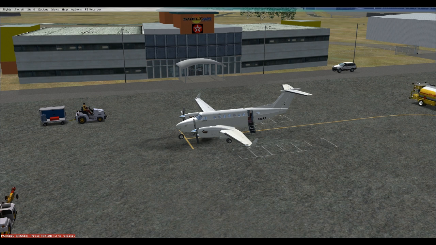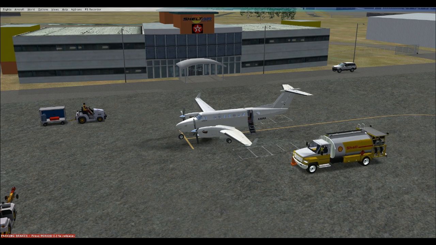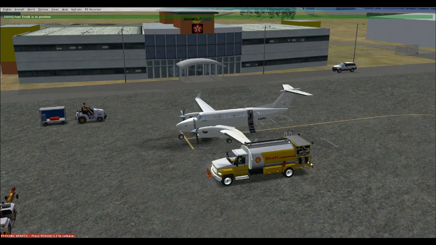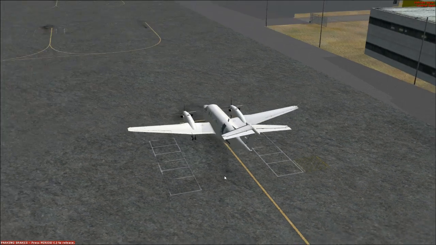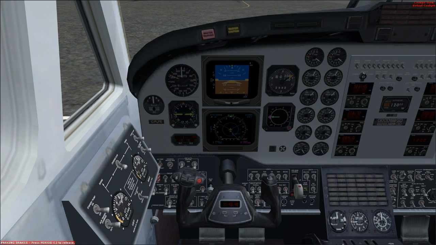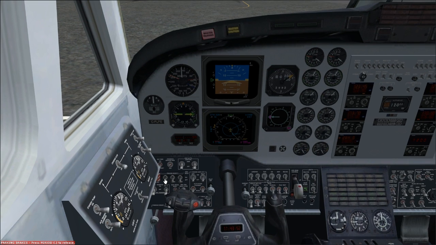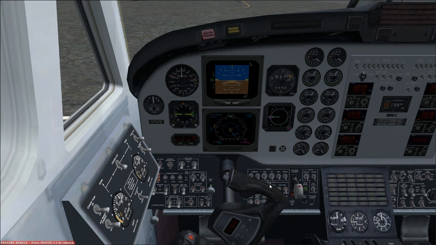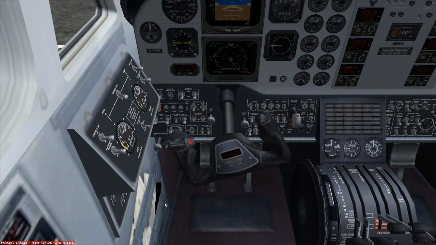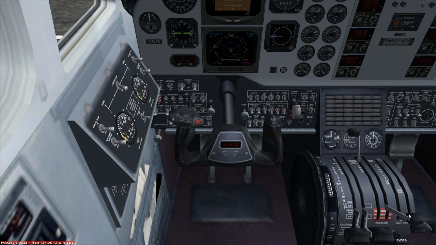Now, I had a problem when I recorded the footage for this one. Even though I was in the default Kingair, it kept saying that I wasn't. So I had to switch paint jobs. I was using a third texture add-on. Not an add-on, but another texture. It wasn't a default texture for the Kingair. And it kept registering me as not in the default Kingair. And it kept saying, hey, you can't fly this flight. You are not in the Kingair yet. But I was. And that really ticked me off. I had to switch to another plane, one that I didn't want to fly, and that's annoying.